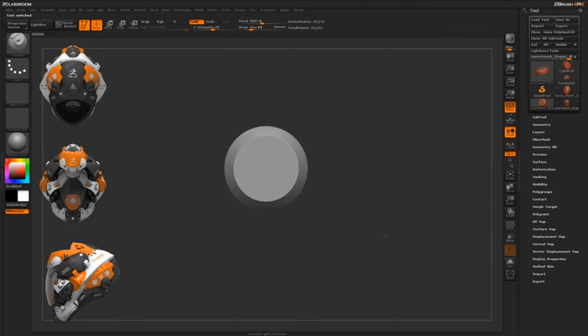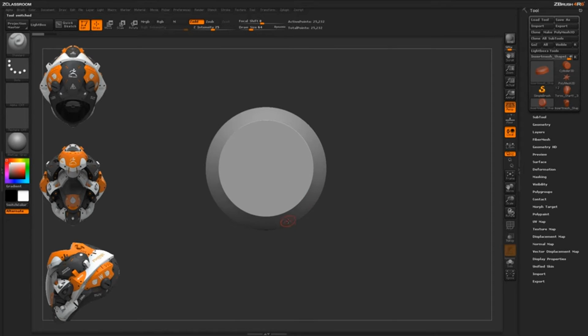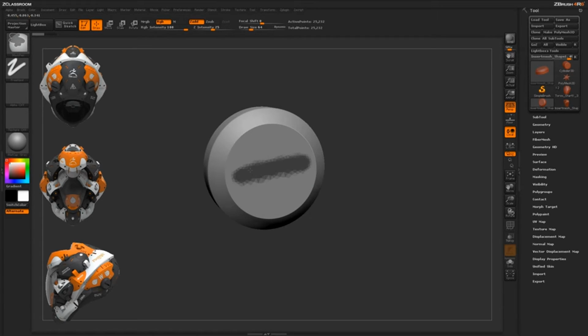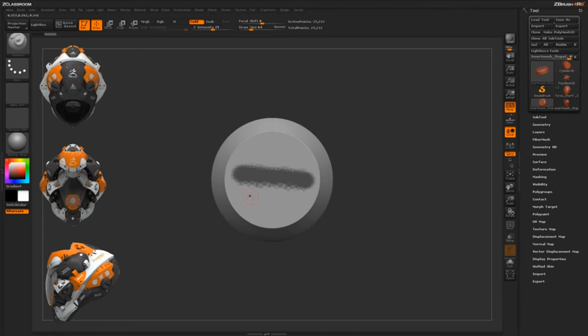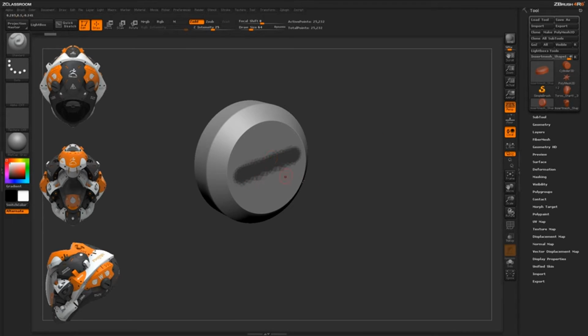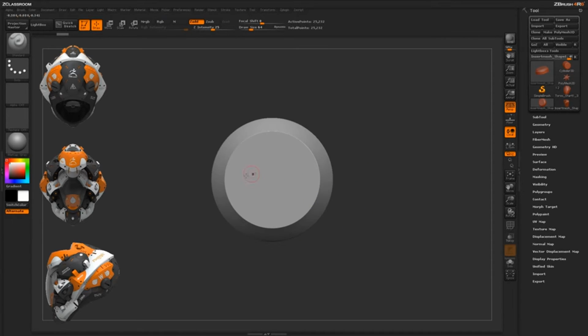Now, with these pieces, we can actually start creating insert mesh brushes from these. Before I create one, though, I want to look at this shape here. As you can see on my concept, I have a little more information on the shape when it's embedded into the helmet. So I have a line to cut into the model through here in this oblong oval type shape. This would be the area in which a certain tool would attach to tighten or untighten this bolt. So I want to quickly add that shape to my model here.